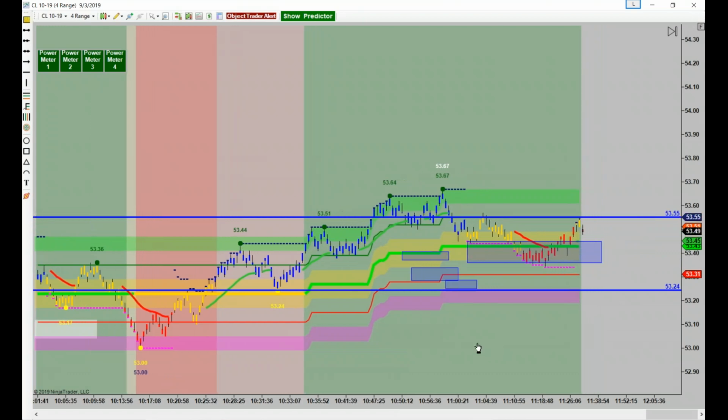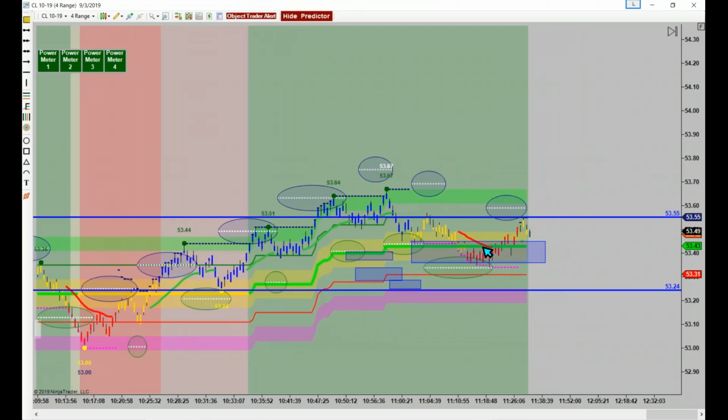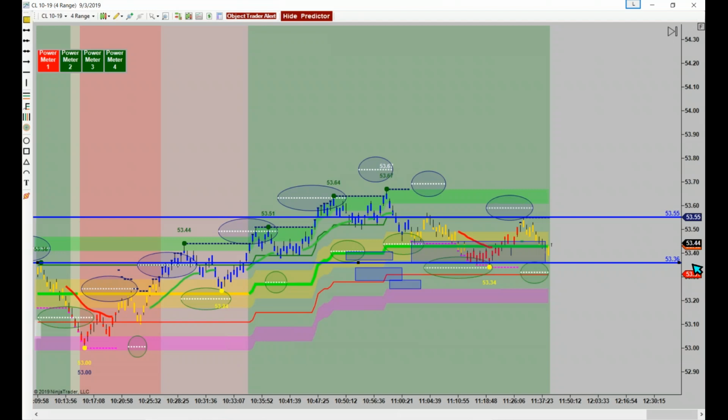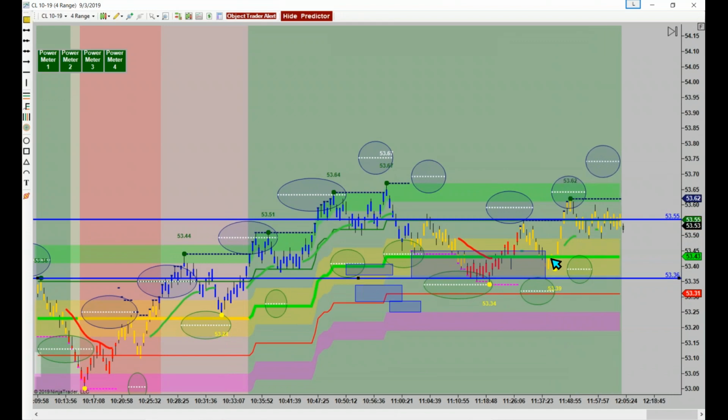Like I say, pretty cool way to trade. And if you add the predictors, you're going to find out that you had a trade down there to begin with. Let's look and see if it gets another one. Let's watch for a green predictor. There's one. Could you box that in? Absolutely, you could box that in. Like I say, there's trades all over this thing. You just got to find them.